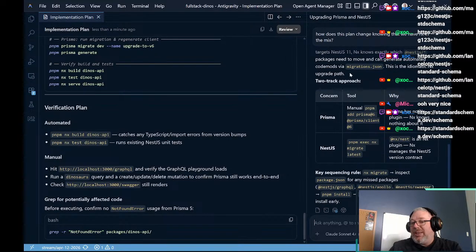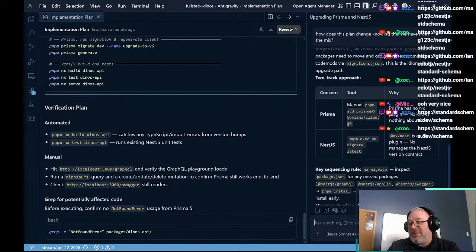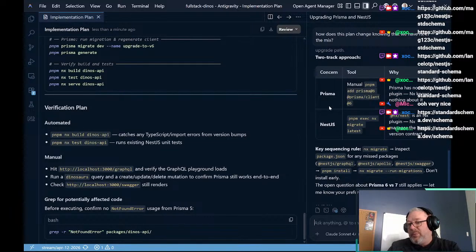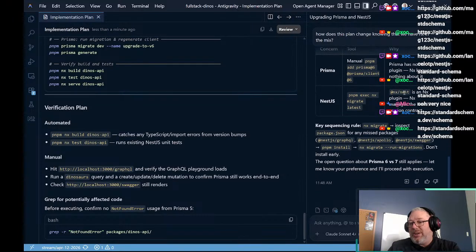NX knows exactly which Nest.js packages to migrate. This is idiomatic NX upgrade path. Manual for Prisma. Prisma add Prisma 6. Prisma has no NX plugin. NX knows nothing about it. Okay, so we'll have to do Prisma ourselves. Nest.js, we can. This is wrong. This is very wrong because we ran the NX migrate latest and it didn't migrate Nest.